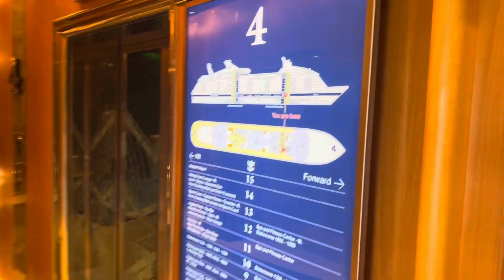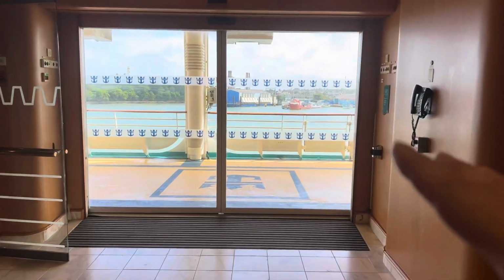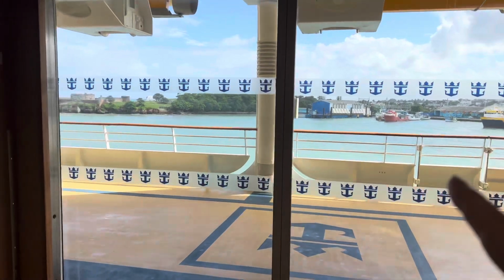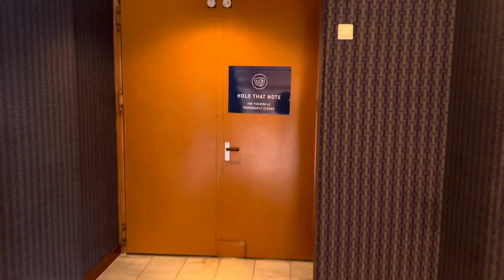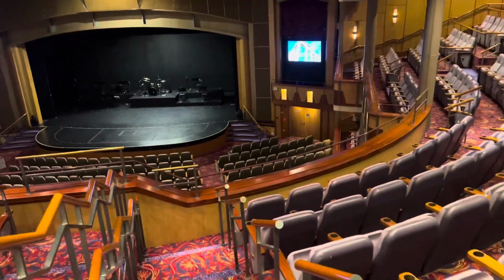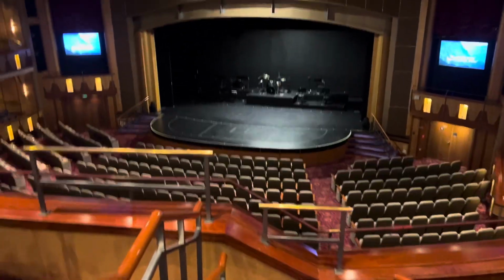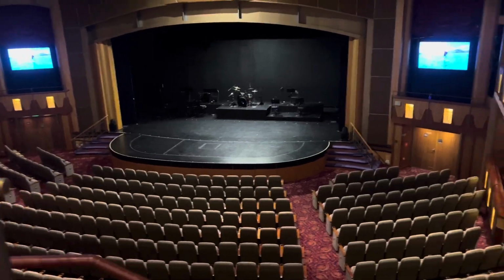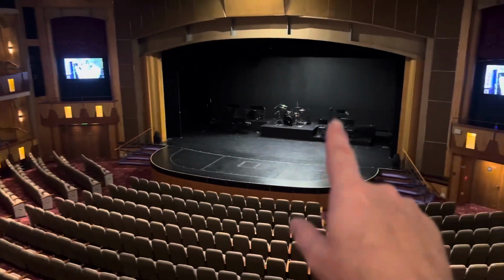One level down on 4 towards the forward, and this is the level like the observation deck that you could walk. And I didn't forget about getting to it. So there's a theater. Actually, let's look at the theater, and then we're gonna go out on that observation deck. I don't know if I'm supposed to get in here, but we're about to try. Oh yeah, look at this theater. It is pretty amazing. Okay, so this is where the comedy is, the welcome aboard. They have a lot of different shows. Orchestra is here. A lot of seats, right? Pretty awesome.